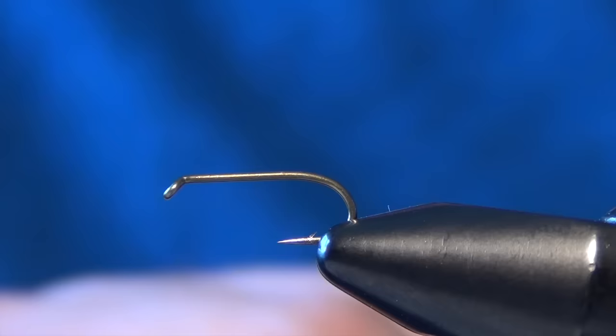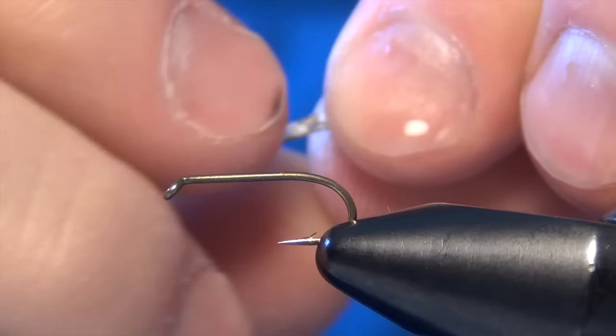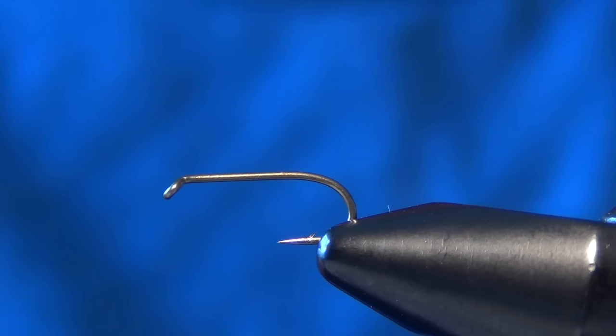So you can see I've got most of it out there. I have a little more to go. You can use a penny. You can also use your fingernail, just get under there and scrape all that stuff off. And what I found is it's easiest to let them soak longer. This one I didn't quite let soak long enough, so you can see there's still a little bit in there. So I'll let it soak a little bit longer and scrape out the rest of that white stuff.